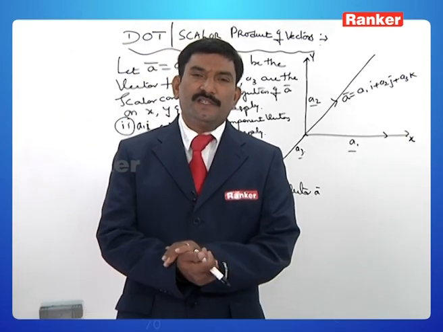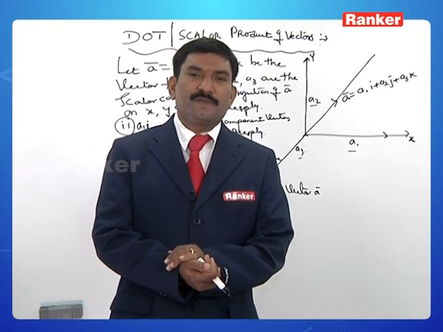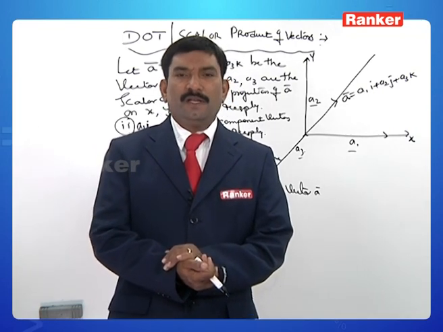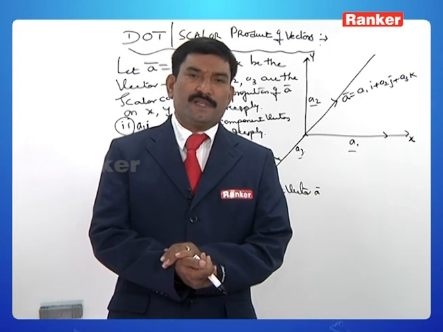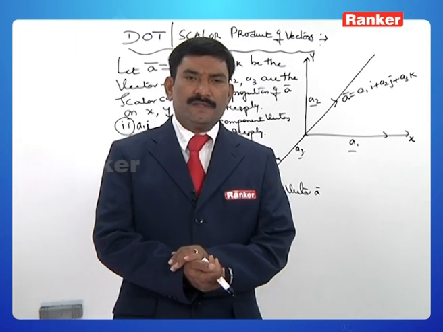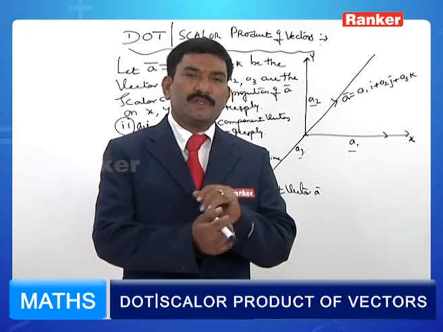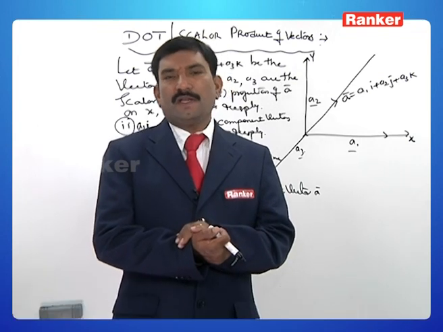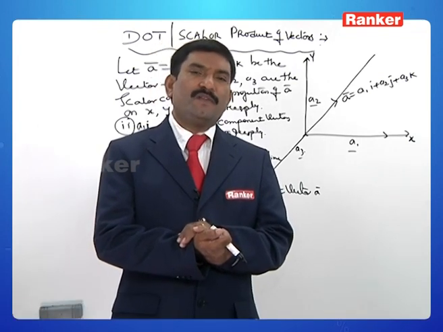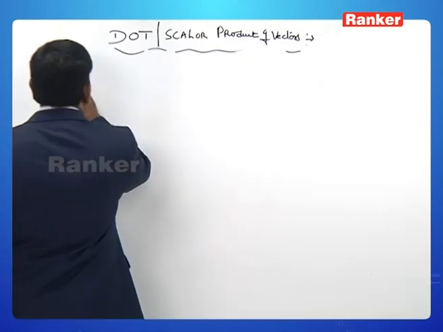Why? Because in DCS, it must be a unit vector, meaning L square plus M square plus N square is equal to 1. I mean, A1 square plus A2 square plus A3 square must be equal to 1. For DRS, no need to be. So therefore, this is about the projection or scalar component or component vector on the coordinate axis.